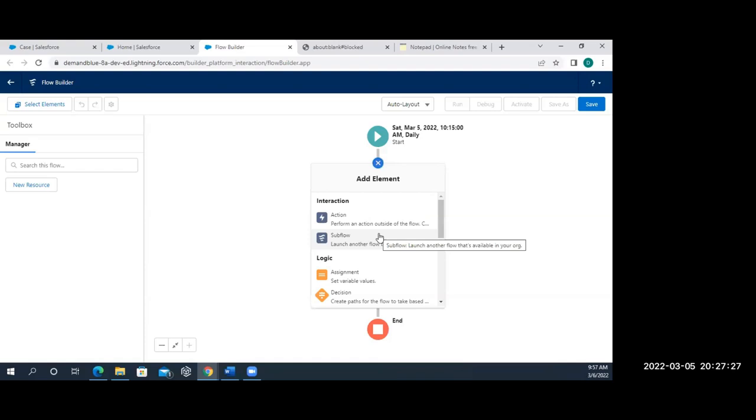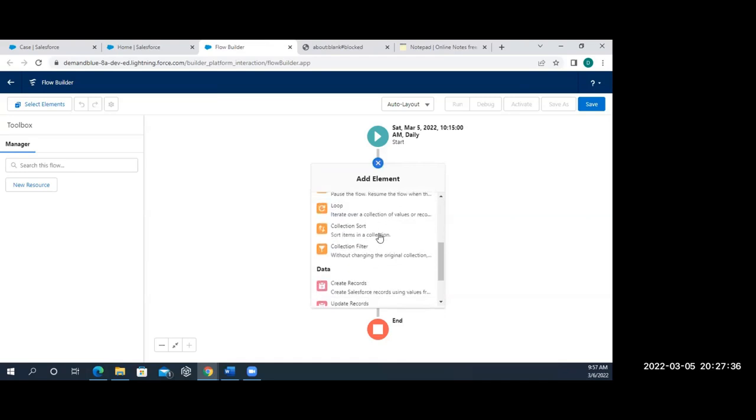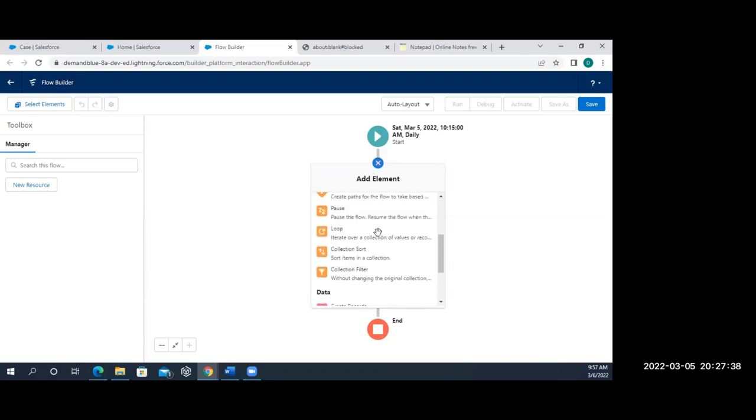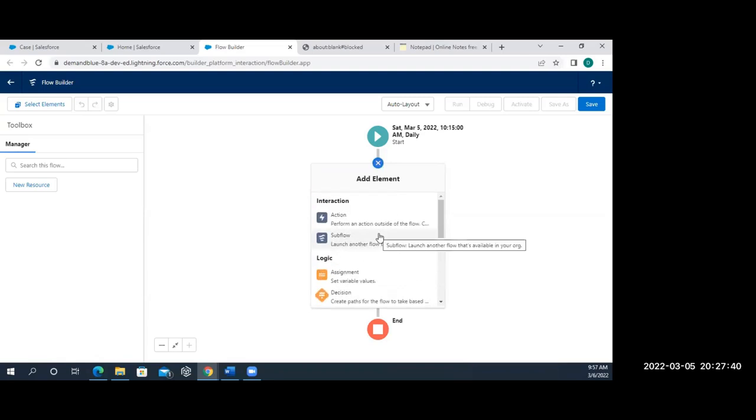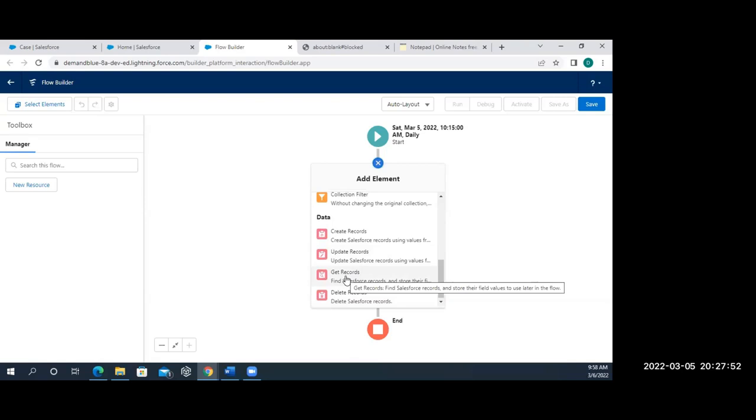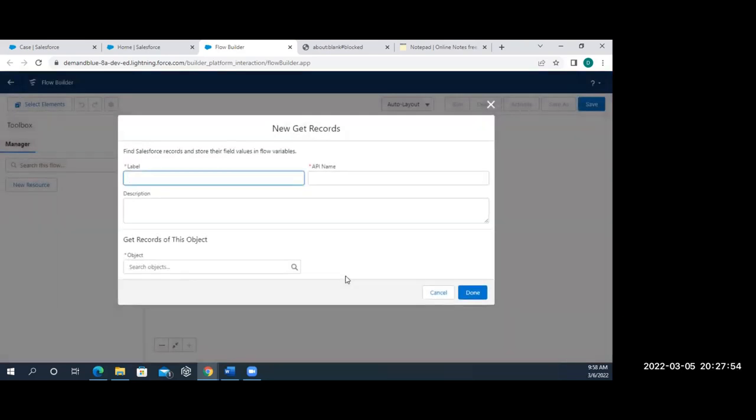So which component, which element do I want to select? Get Records. Exactly. I'll go for Get Records.